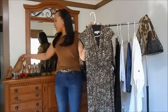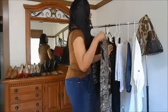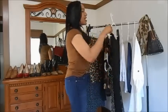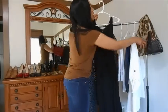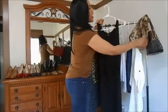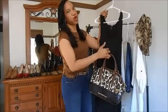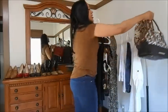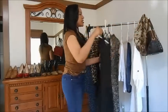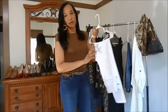Of course, you could wear black. You could wear red with that. But I just think the nude works the best on that. And then as far as black goes, I love black. It's classic with the leopard print. You could do an infinity scarf with that, but definitely an eye-catching bag like this would work with this beautiful black maxi dress and a black sandal. That would be fabulous.